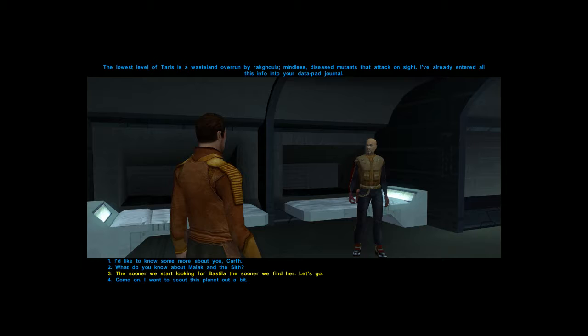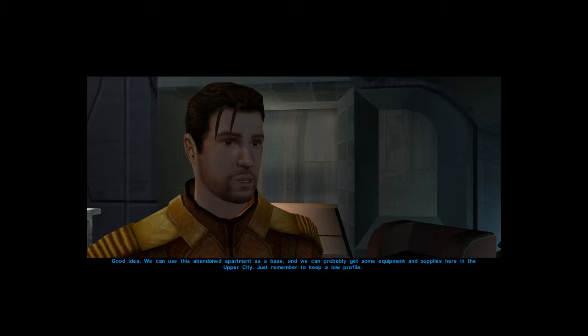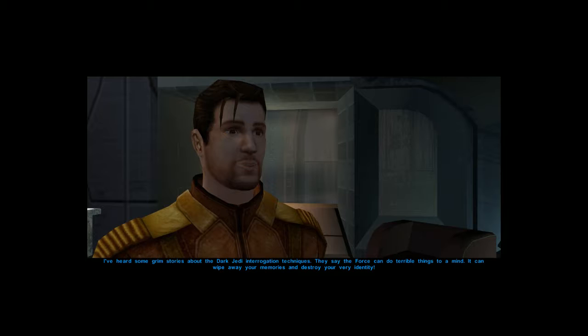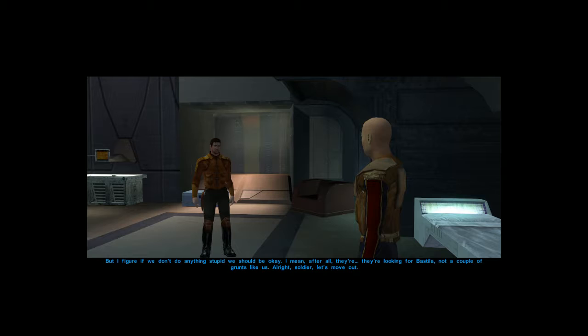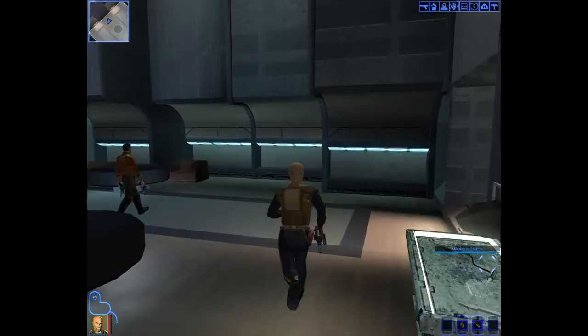Good idea. We can use this abandoned apartment as a base. We can probably get some equipment and supplies here in the upper city. Just remember to keep a low profile. I've heard some grim stories about the Dark Jedi interrogation techniques. They say the Force can do terrible things to a mind. It can wipe away your memories and destroy your very identity. You don't say. If we don't do anything stupid, we should be okay. I mean, after all, they're looking for Bastila, not a couple of grunts like us. Alright, soldier. Let's move out. You act like you're in charge, but you're gonna follow me around like a puppy, so maybe you ought to get off your high horse.